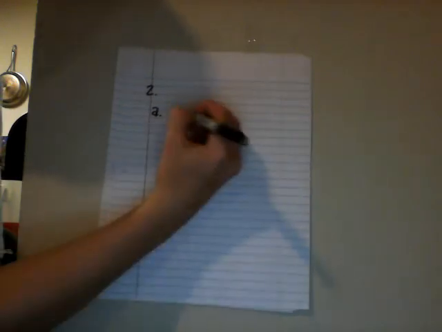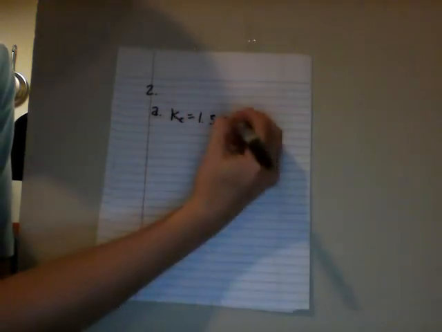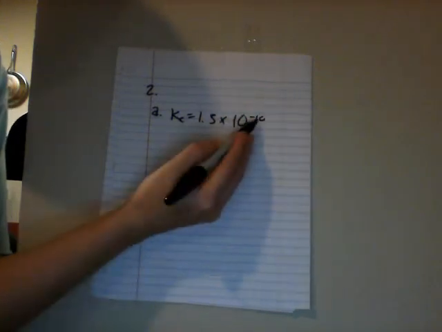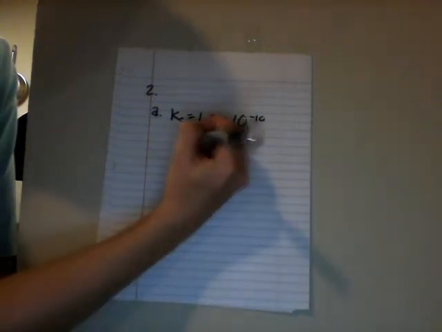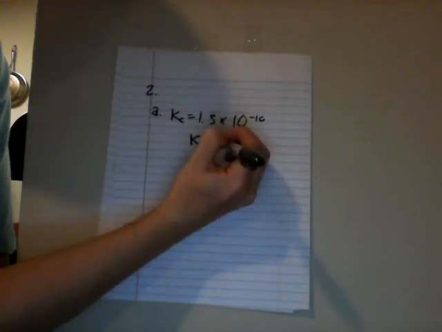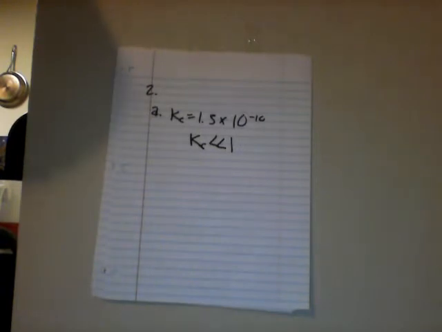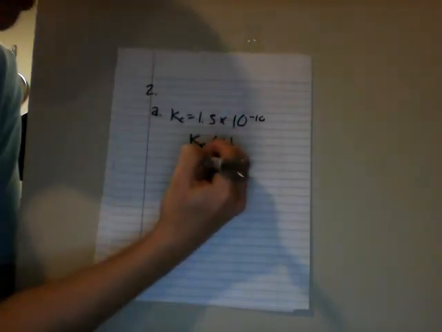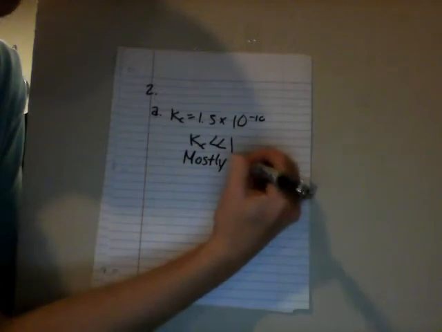When the following reactions come to equilibrium, does the equilibrium mixture contain mostly reactants or mostly products? So this is just something, like I said, to memorize. The only thing I have to look for in number 2 is what my Kc values are. The Kc value here is very, very small. When Kc is much less than 1, so very, very small, it's going to go towards reactants.